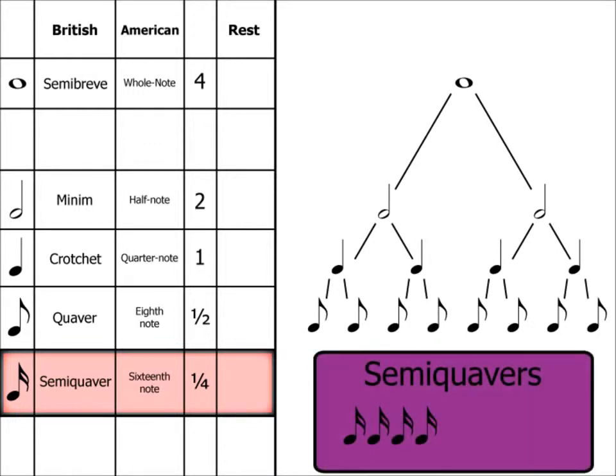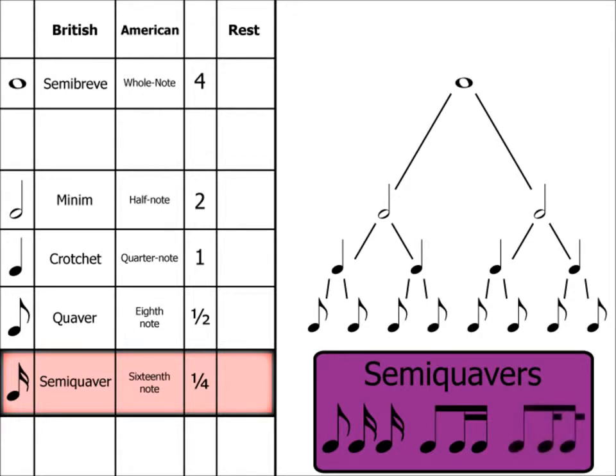When 4 semiquavers sit next to each other, and sometimes 2 or 3 semiquavers, the stems can be glued together to look like this. It's worth noting here that different notes with tails, like quavers and semiquavers, can often be joined or beamed together. This isn't always possible, and as I said earlier, I do look at beaming in another of my videos. However, so you understand what I mean by this, here is a quaver and 2 semiquavers. Because all of the notes have tails, they are often beamed together to look like this. Notice how they are beamed. They are all neatly joined together to form one group.